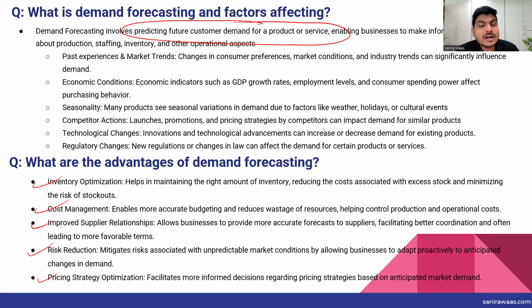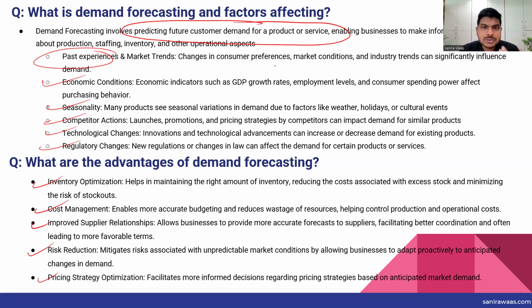So that is the advantage of demand forecasting. So what are the factors going to affect demand forecasting? One is definitely your past experience. If we have sold at Christmas last year, you know how much of a spike in sales you can expect. Then economic conditions, maybe tax, VAT, the seasonality, competitor actions, technology, and any other regulatory changes will impact your demand forecasting.